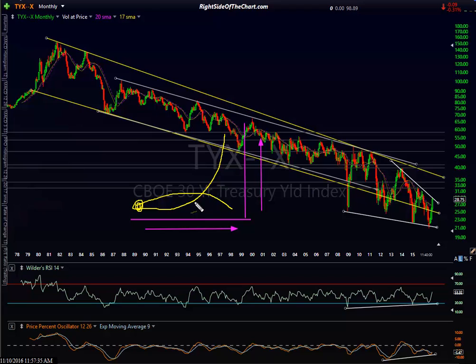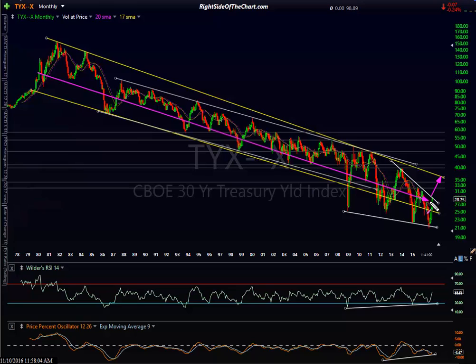That tremendous bubble that's formed in bonds, with a lot of people going into bonds, and the fact that interest rates are theoretically at a bottom and can go no lower, means rates can only go up over time. It can certainly trade sideways for a while, but over time rates are going to go up. The charts are powerful, and when these technical levels start getting taken out, at some point we'll recognize that this secular downtrend in interest rates is over.